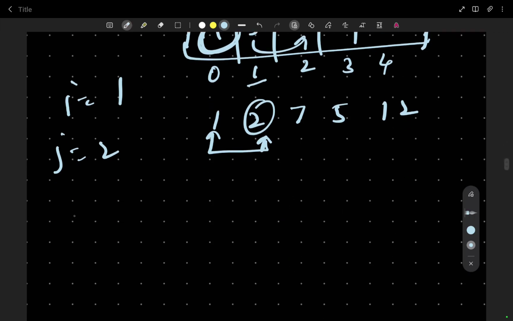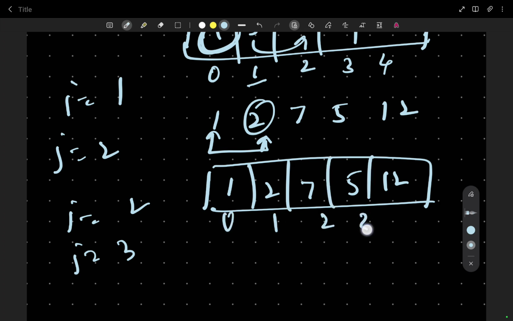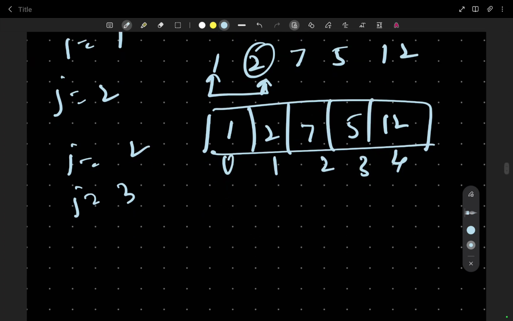Similarly, when i is equal to 2 and j is equal to 3, after the second pass is completed, my array is 1, 2, 7, 5, 12. This is 0, 1, 2, 3, 4. Now i value is 2 and j is 3.